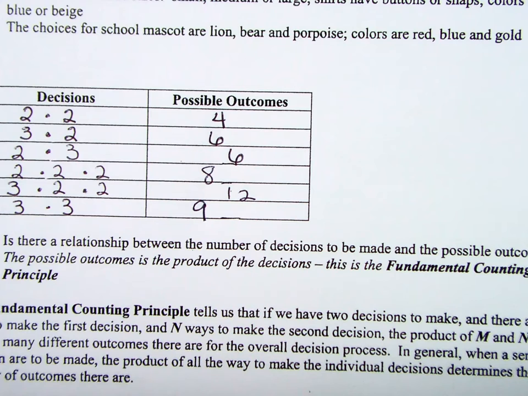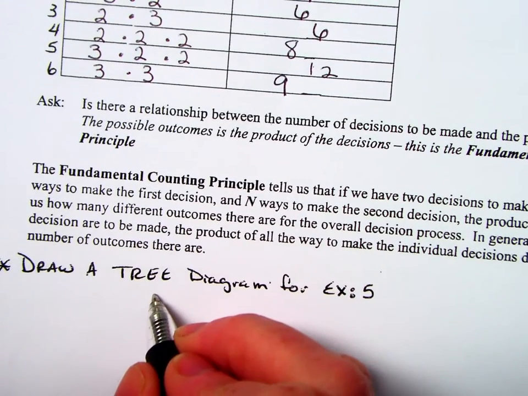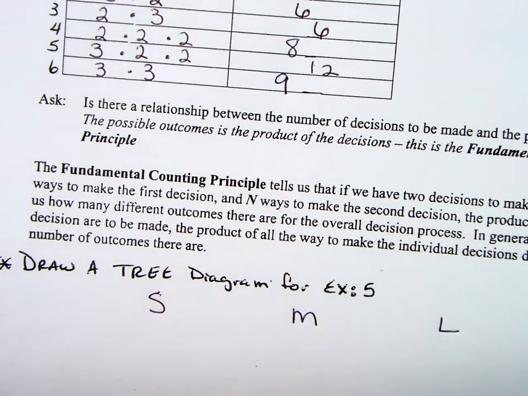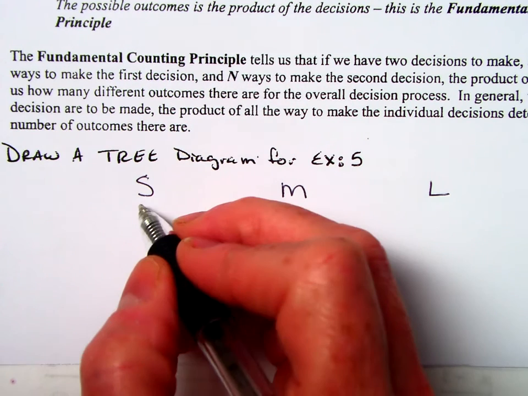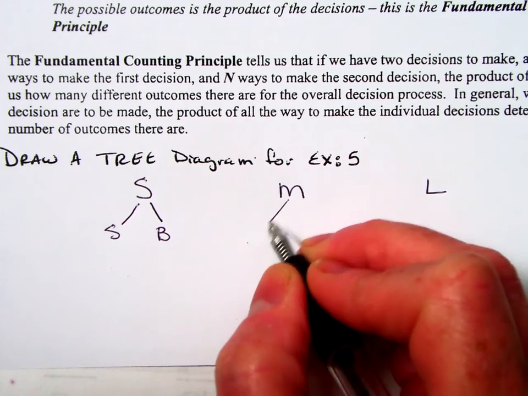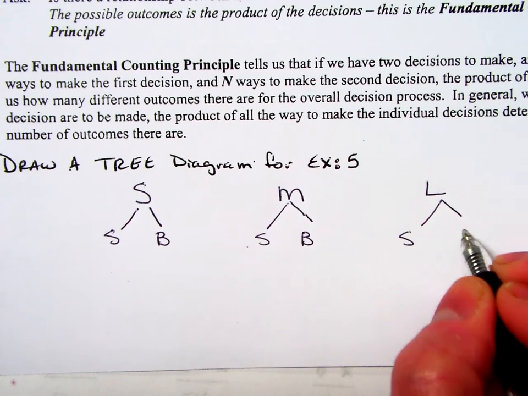One more time. Let's build a tree diagram now based on question number 5. So that was the clothing with the shirts. They come in 3 sizes. I would encourage you to do it this way: small, medium, and large, and spread it out because you're going to need it. After that, we know that each shirt gets to have either snaps or buttons. So the size small can have snaps or buttons. The size medium can also have snaps or buttons. And the size large also has snaps or buttons as a choice.